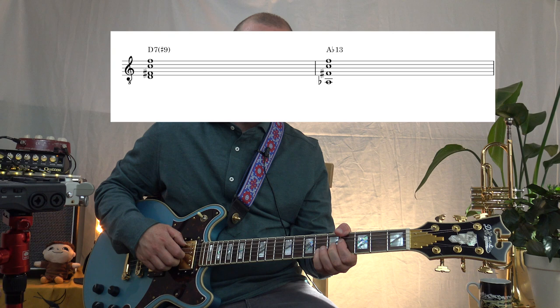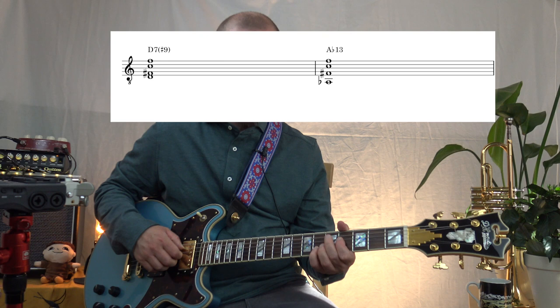All right, moving on. Another situation you will often find in jazz is that instead of, let's say, a G minor going to D7, it's a G minor going to A flat 7, right? It's the same thing, so D7, dominant, or A flat, the sub 5. Same chord, different bass notes. So that means that this stuff works over that progression as well. Let's change keys again. Let's go to F minor. So F minor 6 to G flat 13.